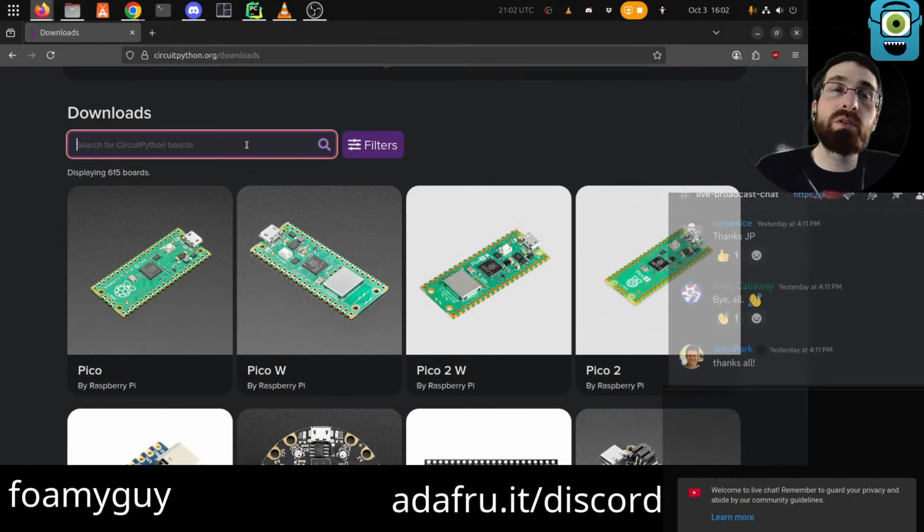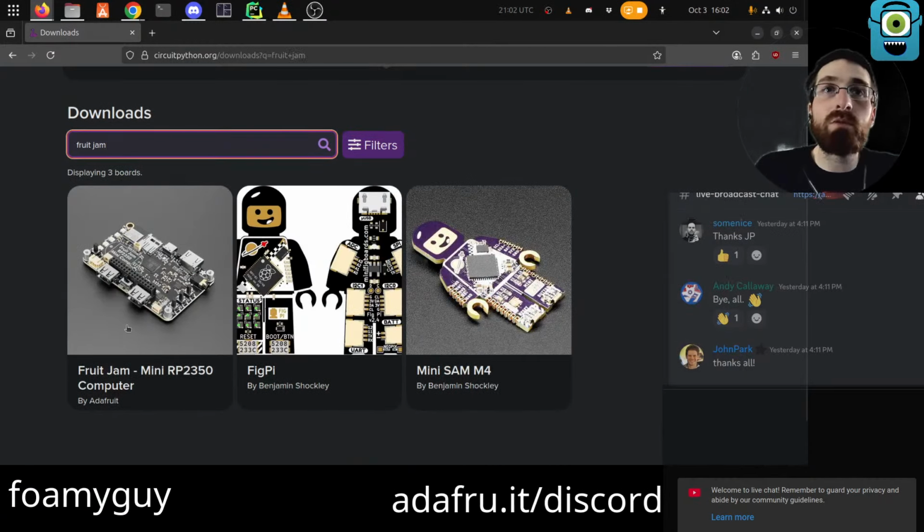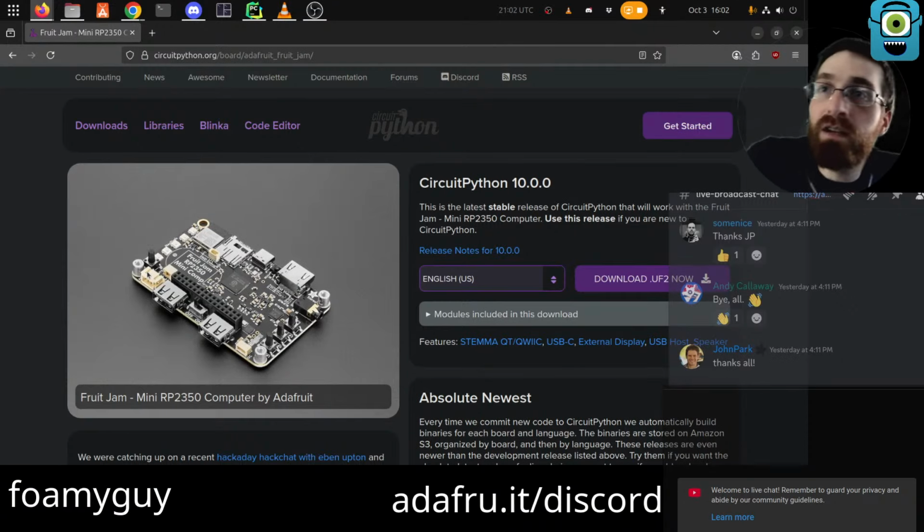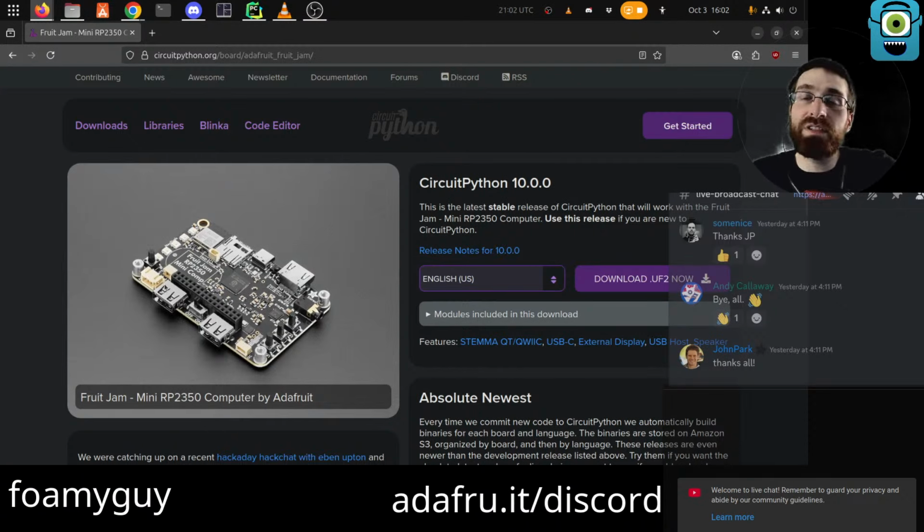Some of them are more purpose-built, like the Fruit Jam, which is what we're working on today, a little mini computer or video game console style device. It's got a bunch of hardware that's built in, like USB ports. There's a hub so it can have 2 ports. There's a HDMI shaped DVI video output right there. There is audio through a 3.5mm jack. There's an SD card. There's a Wi-Fi chip. There's some NeoPixels, some buttons. So you can really use this thing to create a Commodore 64 era style personal computer type device, or a little basic video game console type thing.